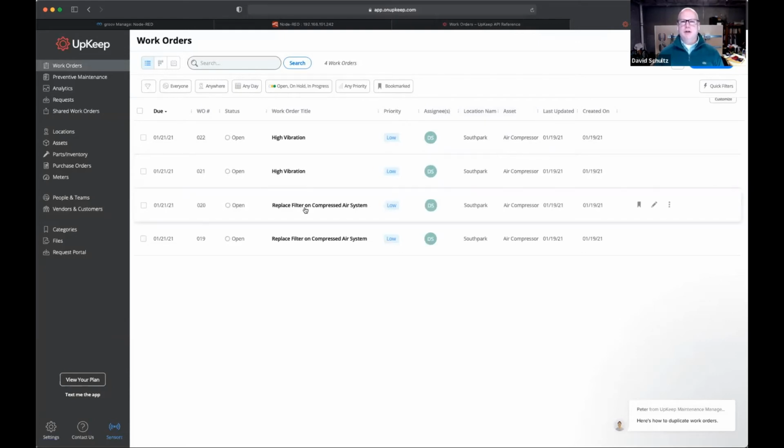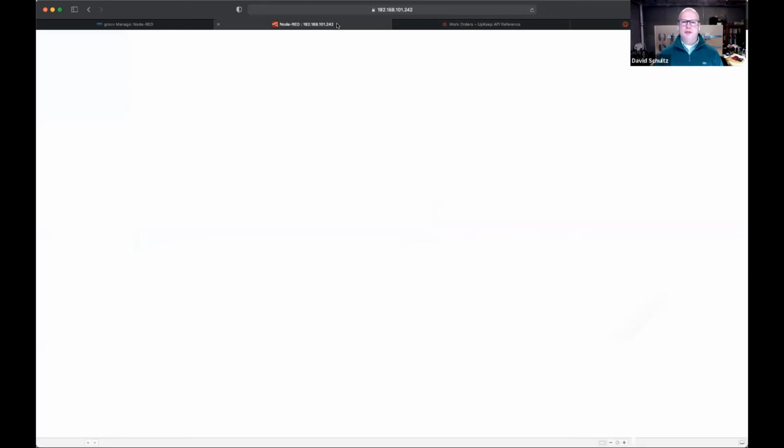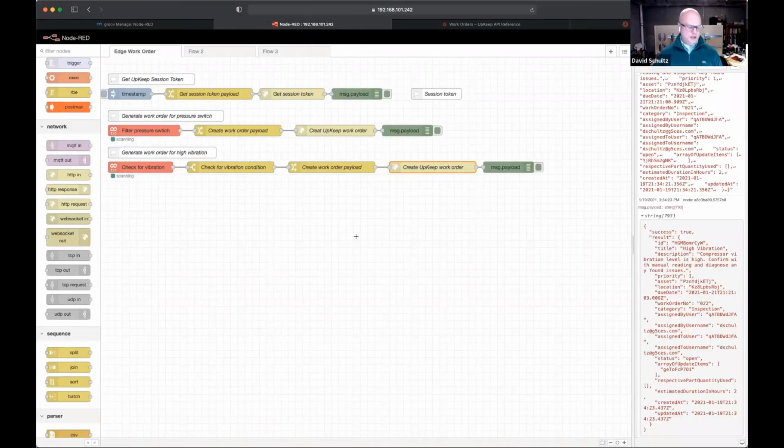This one got recreated because when I deployed this solution again, that switch was still on. I should have switched that off, but that's why you have multiples in here. Once I got to 18 and 19, it kept creating a new one. So anyway, a couple of work orders in here. System's not exactly perfect, but I think you get the idea of what it is we're doing.